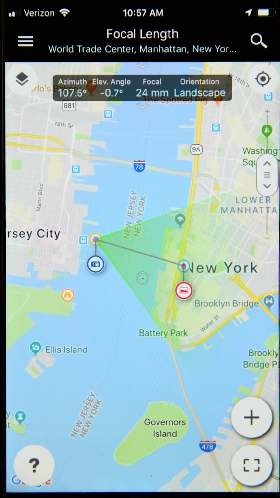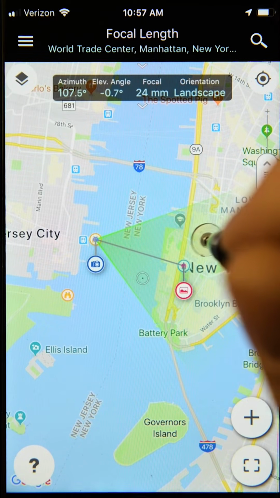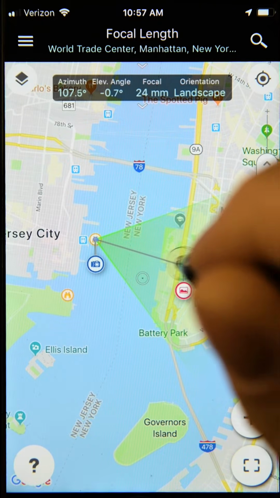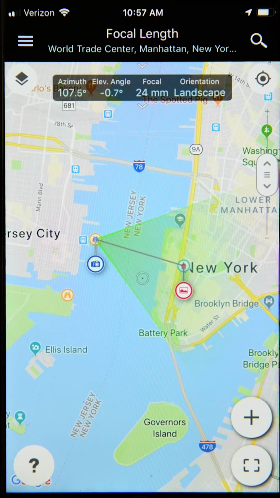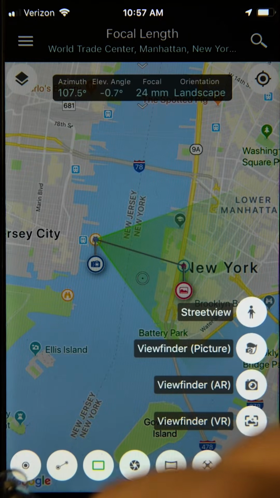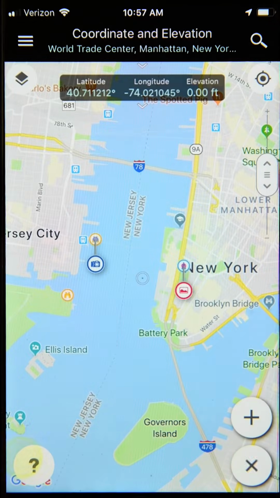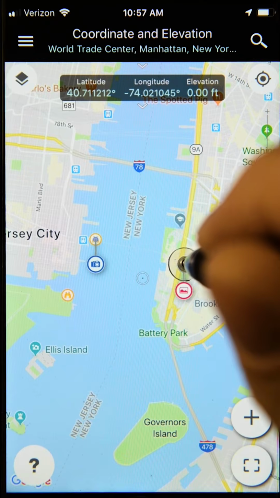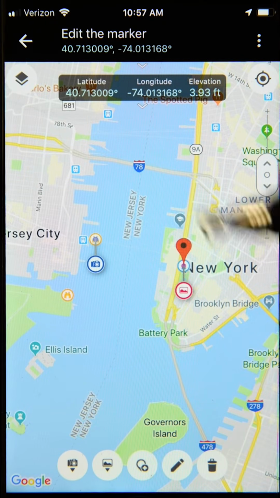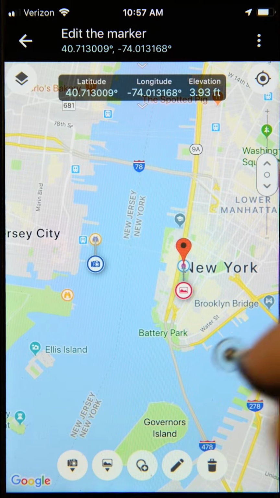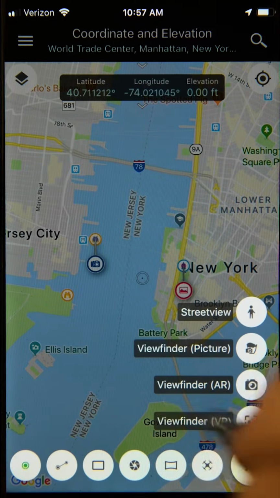Now, here's a quick hint. Everything covered up or underneath the green fan is inactive and can't be clicked on. For example, I can't tap the One World Trade Center marker anymore. How to solve this? It's real easy. Just temporarily switch to the first tool like this down here by tapping on the mode button and selecting the first one, and that hides the green fan. And then you can select the One World Trade Center marker and anything else. And once you're done, you can switch back to the focal length tool like this.